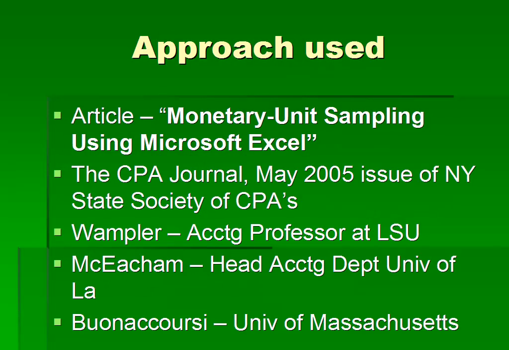The approach used with WebCat is outlined as described in the article Monetary Unit Sampling Using Microsoft Excel. This article was published in the May 2005 edition of the CPA Journal, which is published for the New York State Society of CPAs. The authors of the article are two professors of accounting. Dr. Wempler is an accounting professor at Louisiana State University, and Dr. Meacham is the head of the accounting department at the University of Louisiana. Although he's not mentioned in the article, a key contributor to statistical theories underlying attribute sampling is Dr. John Bonaccorsi, who's a statistics professor at the University of Massachusetts.